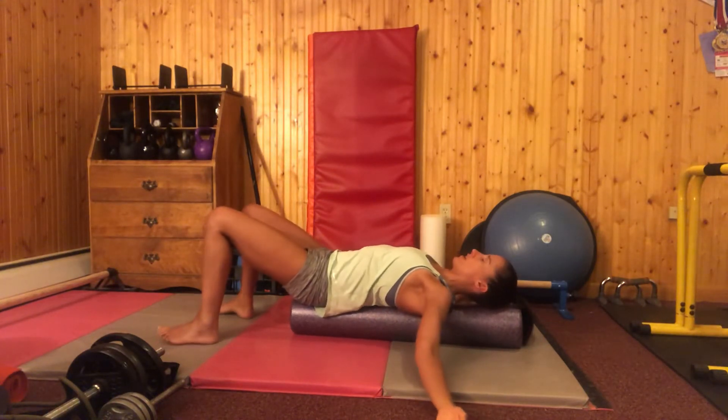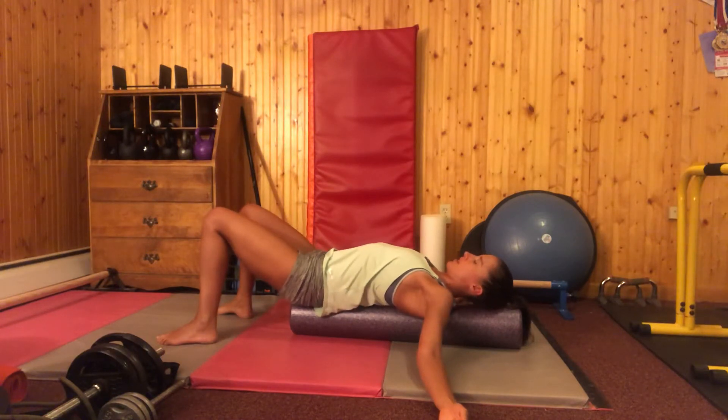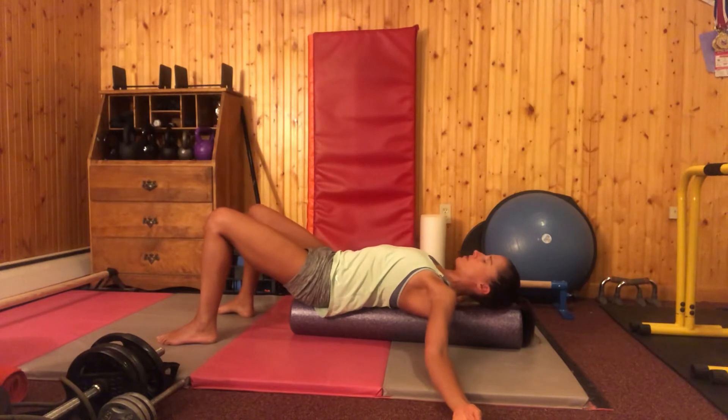From here we're going to move the arms straight out to the sides. Depending upon how your back is, if you have your ribs lifting up, you might need to tighten your abs in order to keep your ribs more flat so that we can isolate the chest muscles a little bit better. But if you're able to just relax and you feel the stretch across the chest with no pain or pressure in your back, then you probably don't have to worry about that.